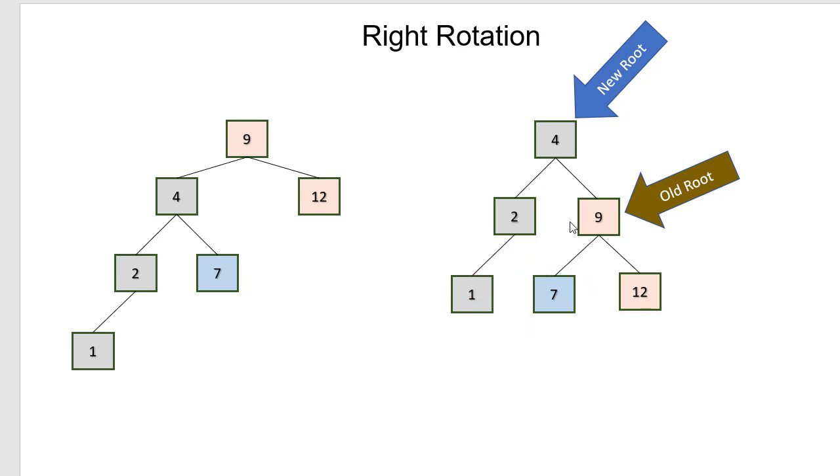So you may wonder, how can we do that? Well, think about what being the right subtree here means. Everything in the left subtree of the root is less than the root. So everything in nine's left subtree has to be less than nine. Well, seven is less than nine. Everything in the right subtree of four has to be greater than four. So everything in the right subtree of four has to be between four and nine.